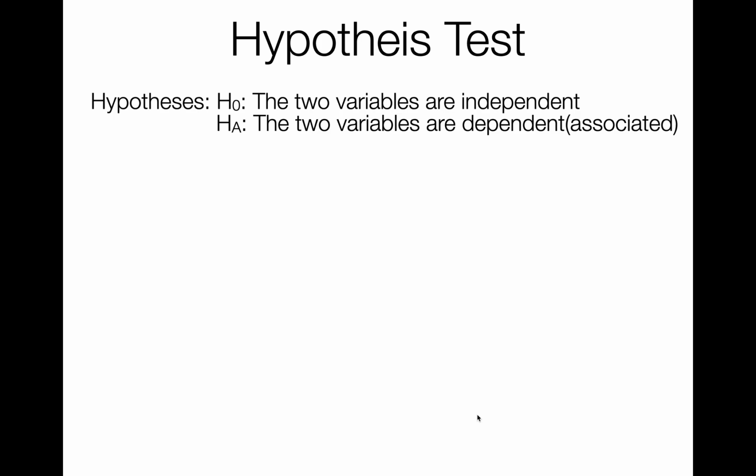So now let's go on to the hypothesis test. These are the null and alternative hypotheses we are testing. The null hypothesis is that the two variables are independent. And then the alternative hypothesis is that the variables are dependent. You can take away the "associated." This is exactly how I want you to write the hypotheses. There are no symbols involved, just these. So this is exactly how I want you to write it, with the "associated" taken away.